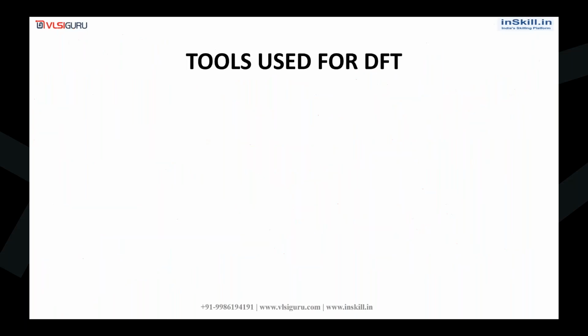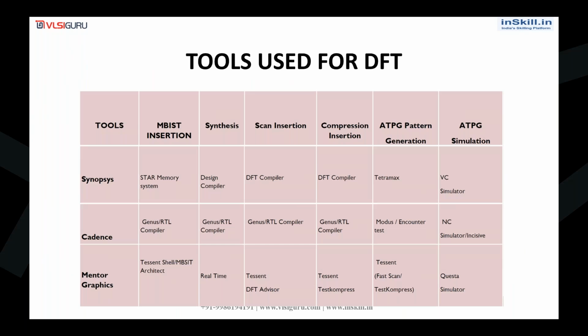And then, what are the tools used for DFT? These are the various tools available in the market. In our course, we'll be making use of the Mentor Graphics tools. For EMBED insertion, we'll use Tessent Embed. For scan, we'll use Tessent Scan; for scan compression, Tessent TestCompress; ATPG also Tessent TestCompress; and for simulation, Questa Sim.